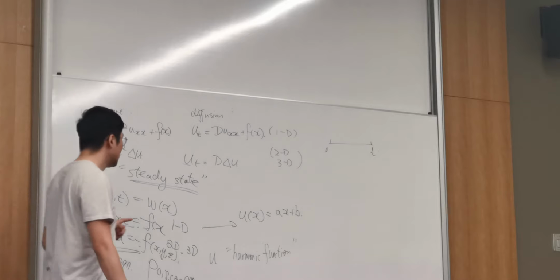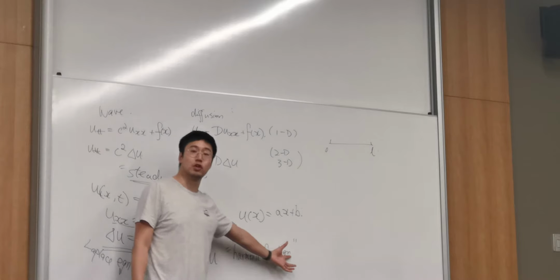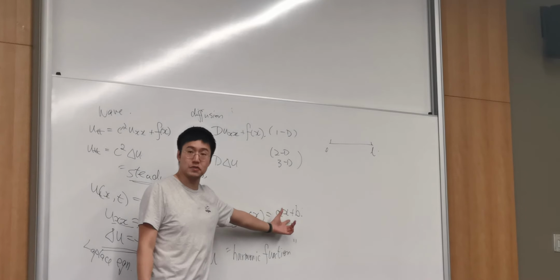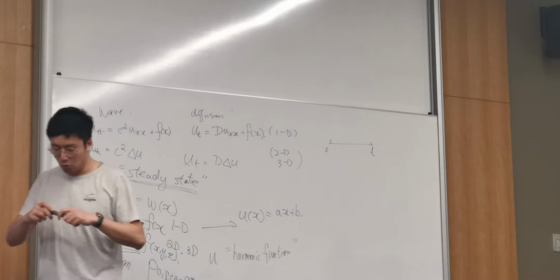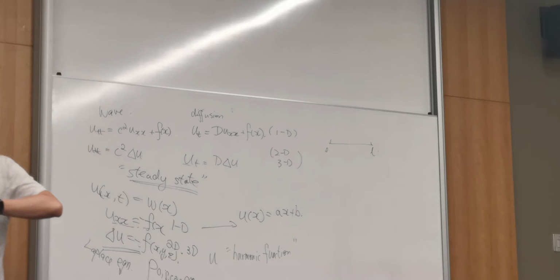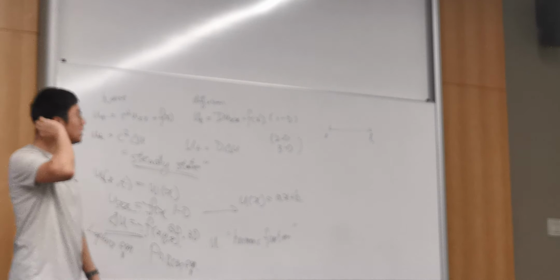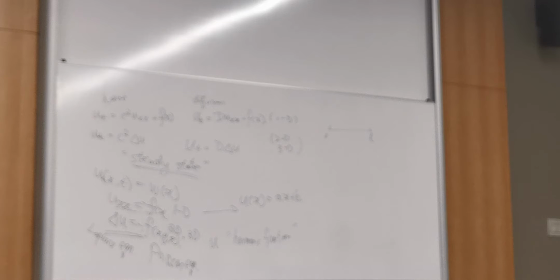As I said, when the dimensionality is 1, the possible harmonic function is very trivial because that can only be linear functions. But when we get into 2D and 3D, the possibility of the harmonic function is going to be very, very large. In section 6.1, we'll be looking into the basic problems of the Laplace equation and Poisson equations and their solutions, harmonic functions.